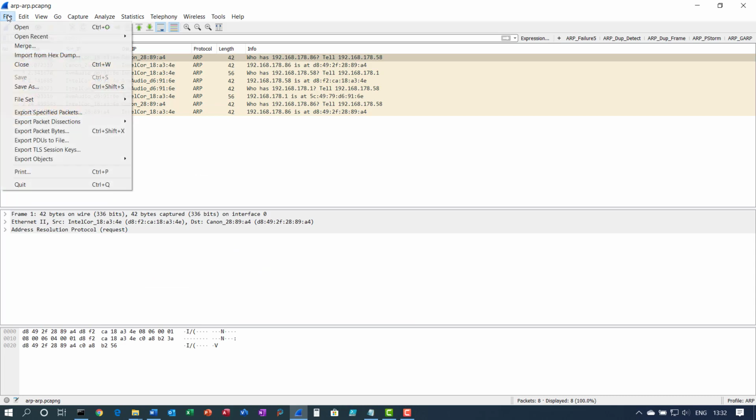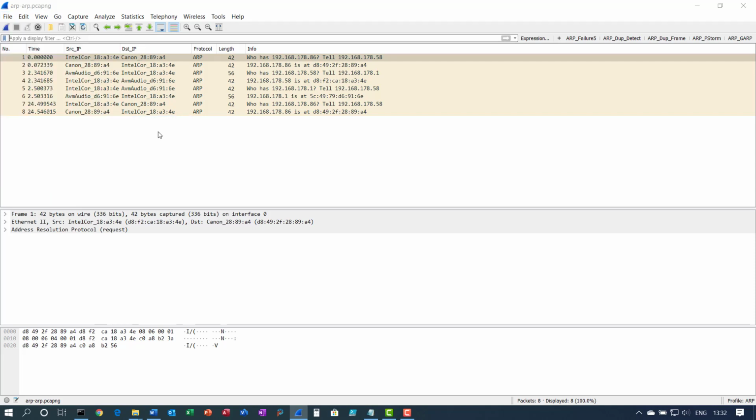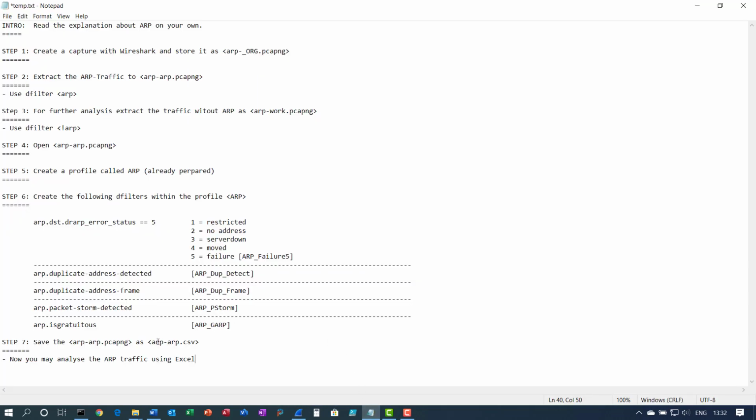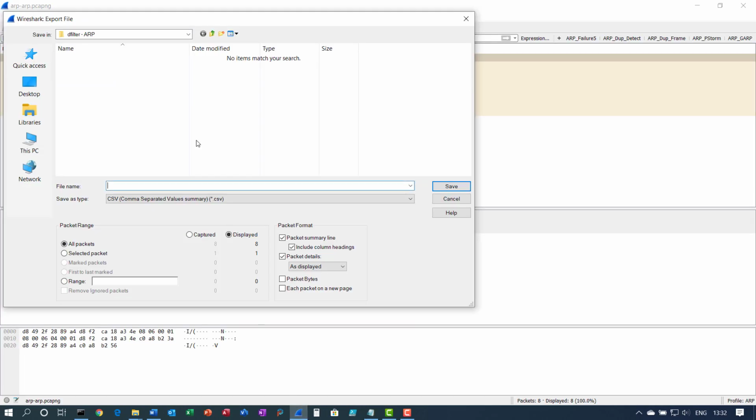Go to File, Export Packet Dissections, and store it as CSV. We'll use the name I proposed. Great.